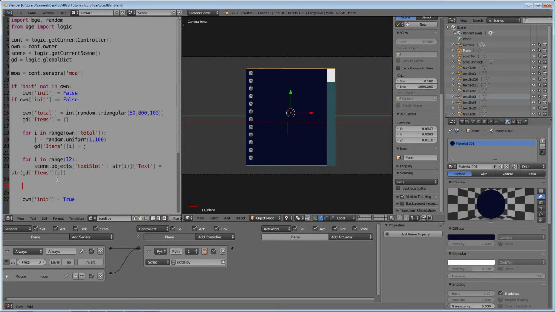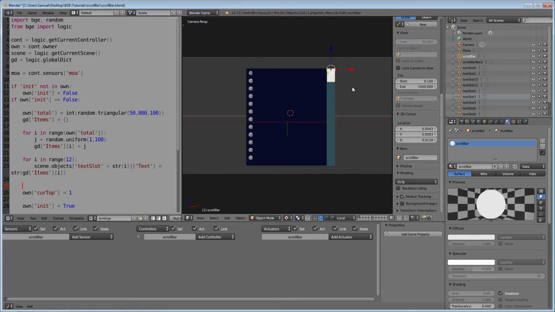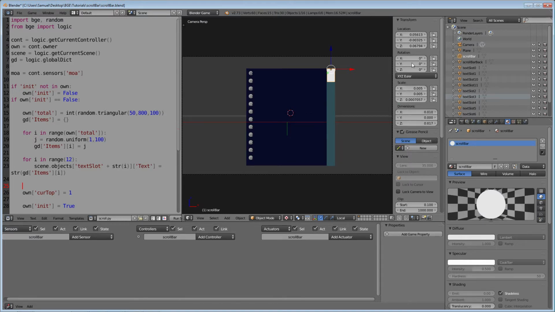Yes, okay. So we've got to define width. So first we're going to say, okay, at the beginning of the game, our current top item is 1. And we also have to define where the top of the bar is, which is currently 0.06794. I'm doing this now just for tidiness sake. You can reference it later. That's going to equal 0.06794. And that's just our scroll bar object here.